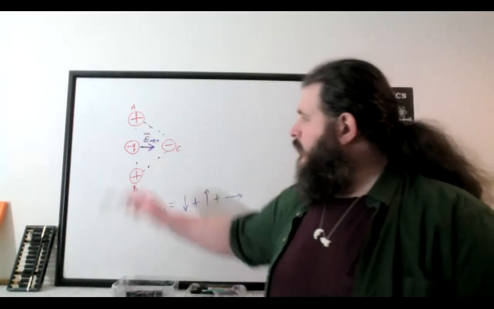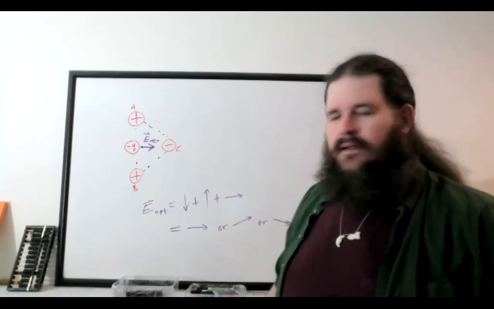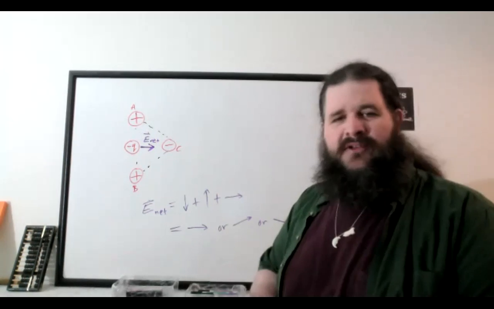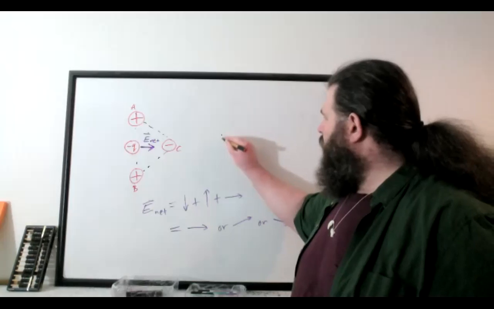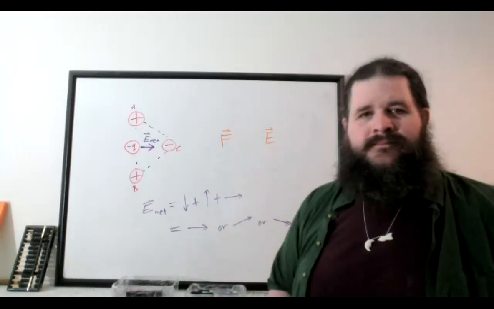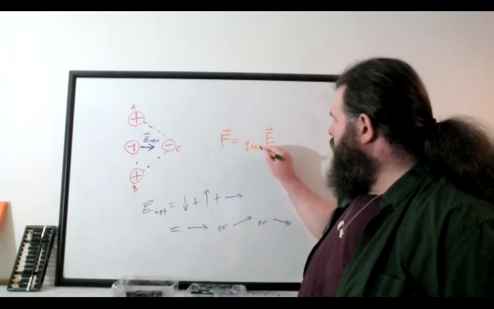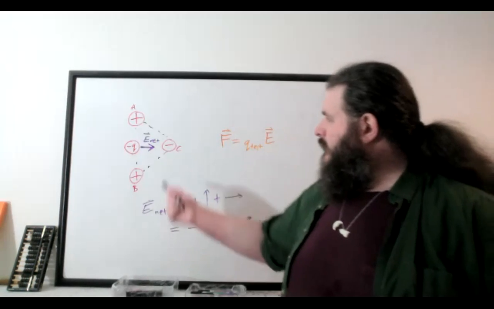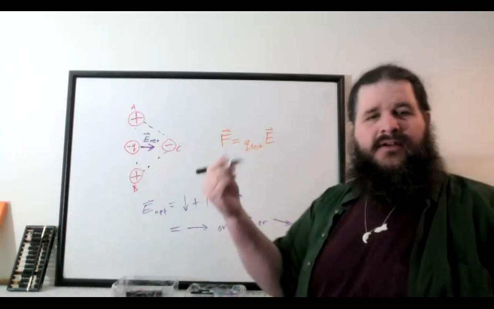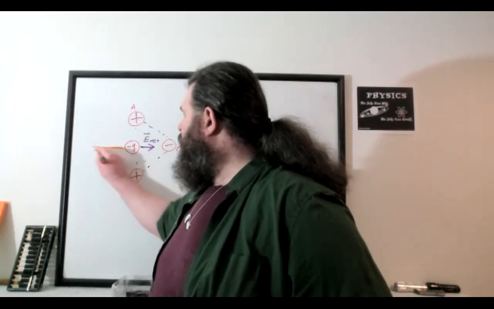So what does that tell us about the force on this particle? It would go left. Yeah, we're going to get a force to the left and maybe a little bit down or up, but it's going to be just in the opposite direction of that field, because how are force and electric field related to each other? Force is equal to Q times the electric field. Right. So the electric field is to the right, but we're multiplying by a negative charge. If you multiply a vector by a negative scalar, you get a vector in the opposite direction. So the force on this object is going to be in the opposite direction.